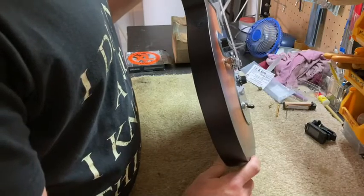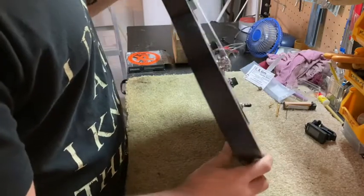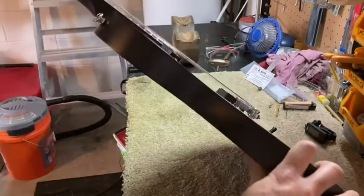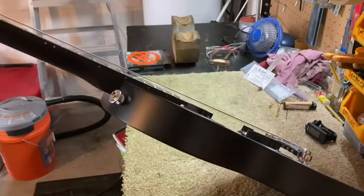I'm gonna check this one out. I'm gonna make sure the frets are good. I'm gonna just show you guys kind of what's wrong with it. It just desperately needs a setup. You can see that the action is ridiculous.